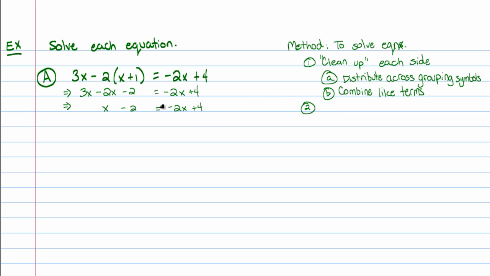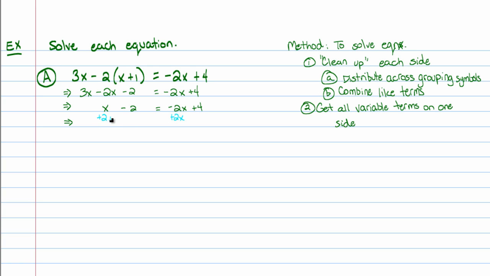The second thing I do, now that I've done that, and I can't go any further, is I get all my variables on one side and all my constants on the other. In fact, I think it's better to say just get all your variable terms on one side. So I look at this equation, I think to myself, well, what would be better? Would it be better to get this single little x over to the other side by subtracting x from both sides? Or would it be better to add 2x to both sides? I like to keep things positive. So what I'm going to do is go ahead and add 2x to both sides.